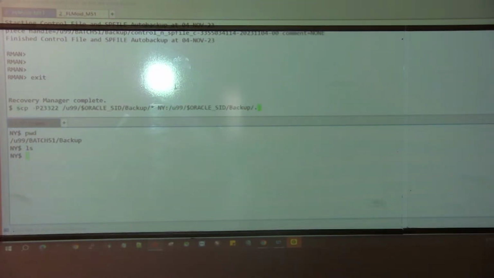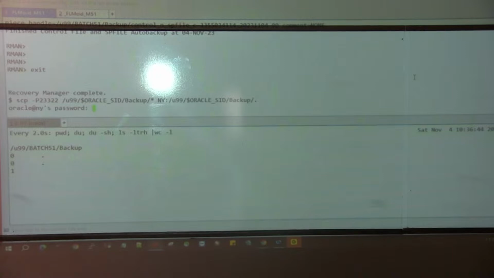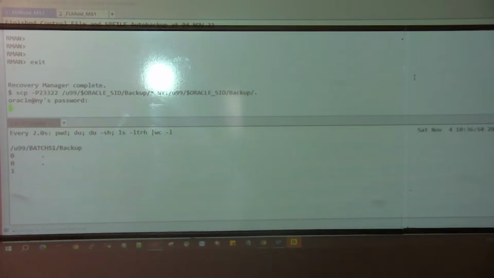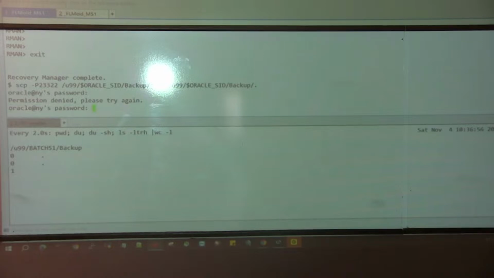So I'm going to start sending this from this side to this side, but we will also put the watch -n2, and then we'll say present working directory, du -sh, and we will also say ls -str so that we can keep the count. Okay, so there is nothing. So now I'm going to start sending from source to the destination. Okay, source to destination, ABC123. I think that is not the right password. So I'm going to see if I can change it temporarily.